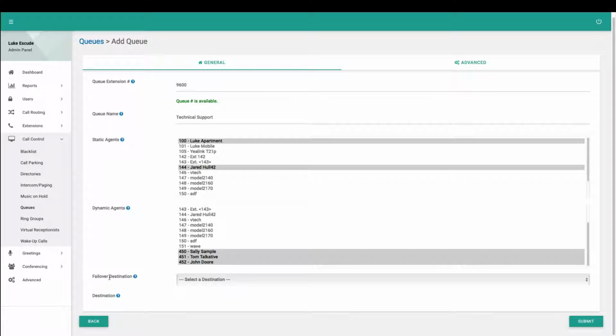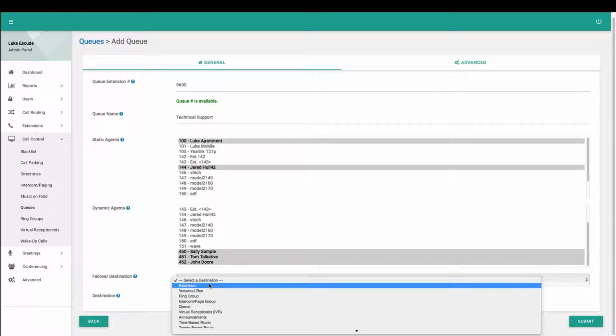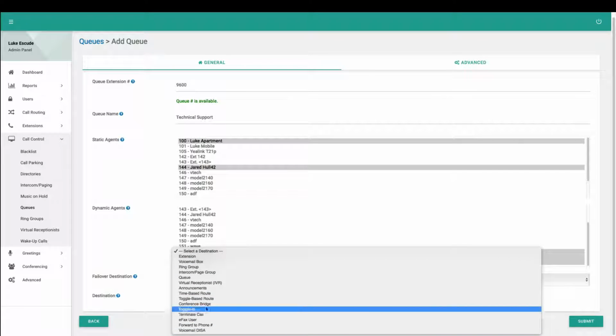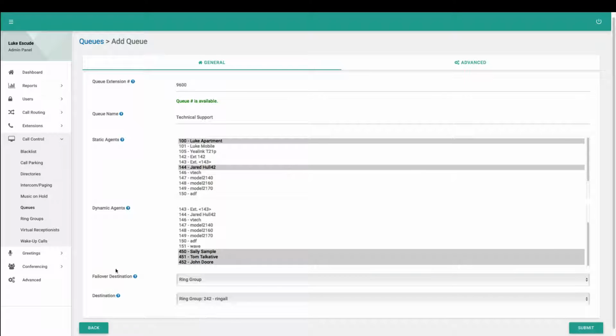The failover destination, now this will rarely ever get used. What this is, if there's some systemic problem, like the queue has way too many people in it, or something happens to the phone call, you can route the customer to somewhere else, like a ring group if you want to. You can pretty much ignore this. It won't actually do anything unless something big happens.